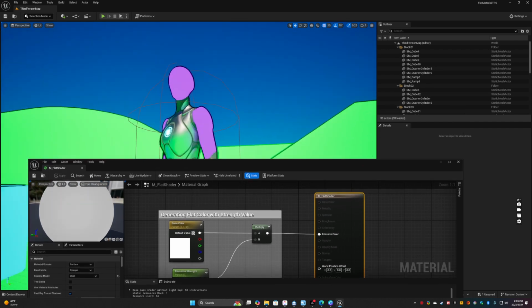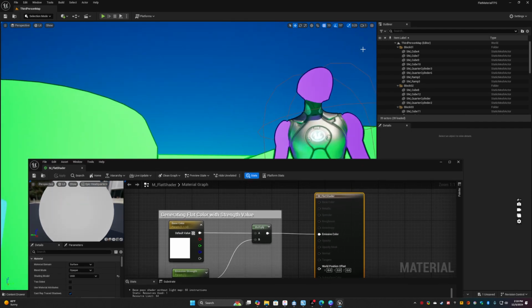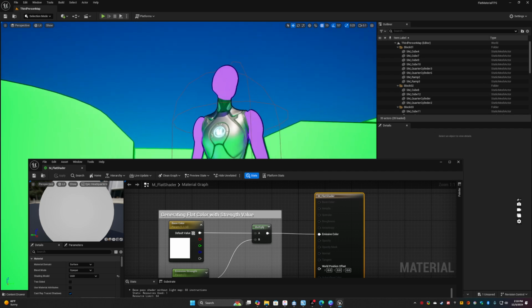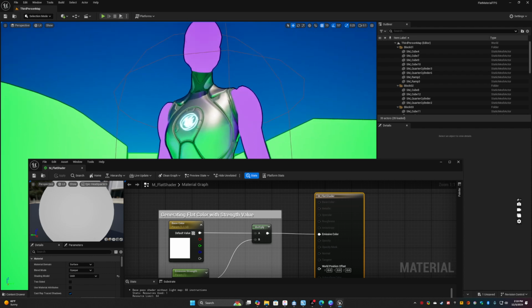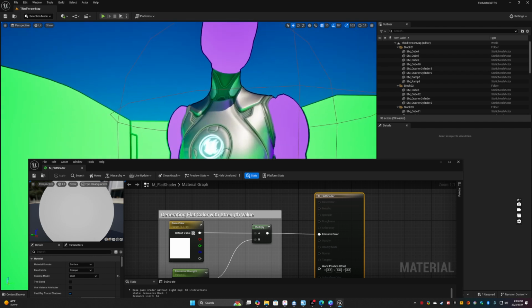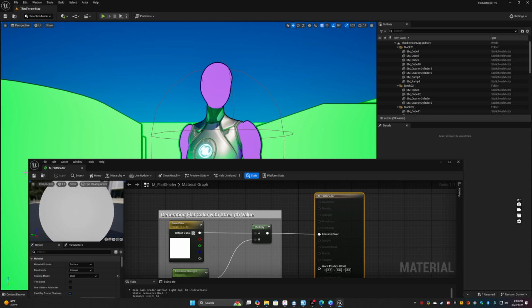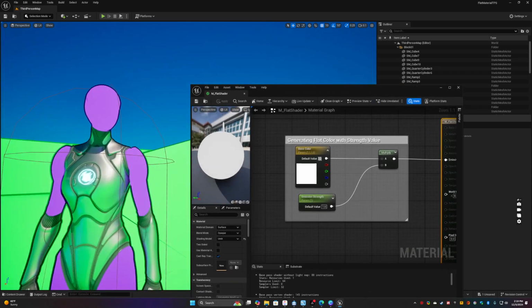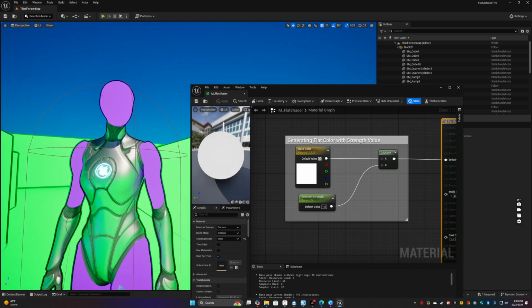So if I zoom in, let's turn down the camera just a smidge so we can zoom in a little closer just to see what's happening. There we go. I think that's probably better right there.